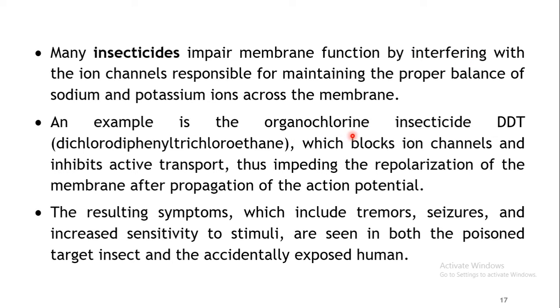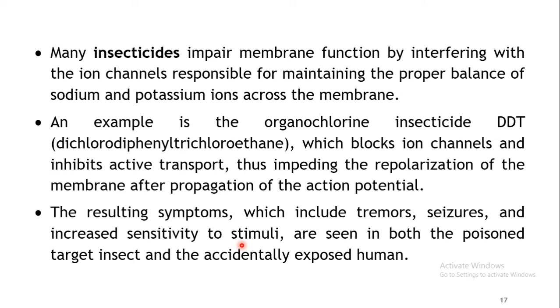Say for example, the organochlorine insecticide DDT, that is dichloro-diphenyl-trichloroethane. This was quite a popularly used insecticide in the older days. You all must have heard this particular name also. Commonly it was used in household use, maybe to get rid of ants or small insects. But later on it was found to block the ion channels and inhibit the active transport across these ion channels. As a result, the repolarization phase of the action potential was getting affected. So there was persistent depolarization, as a result of which toxic effects like tremors, seizures, or increased sensitivity towards stimuli were taking place.